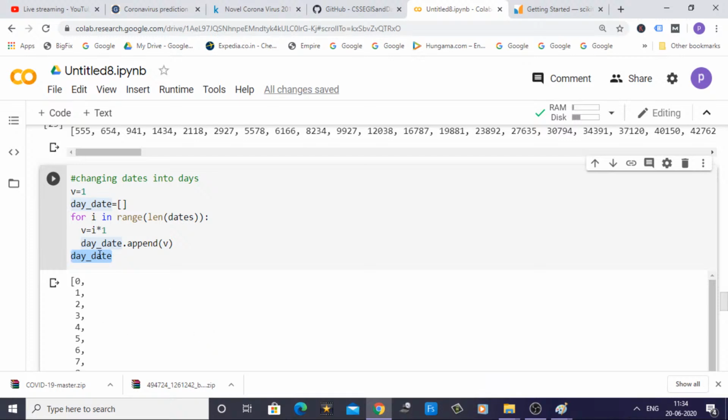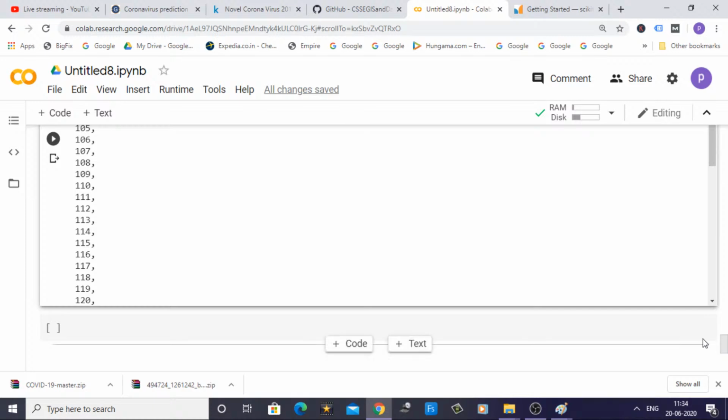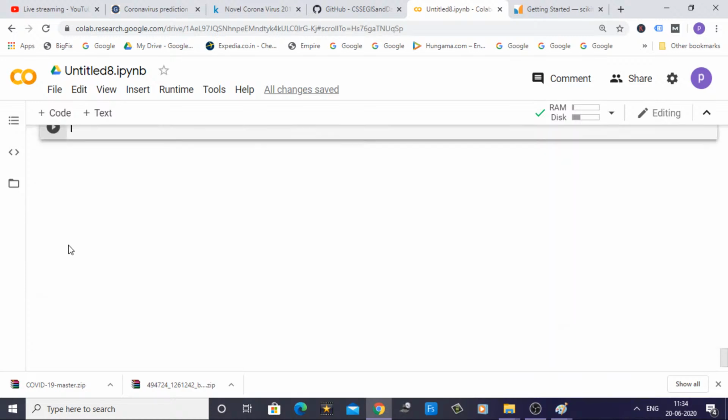Okay, so simply day_date I'm taking here. Now what I'm going to do, I'm going to plot this, visualize this. I'm just going down, and I have imported the matplotlib library for the plotting purpose.